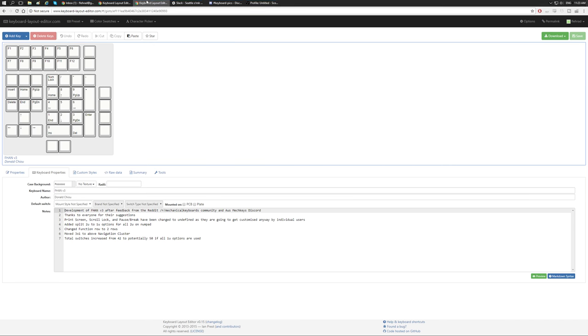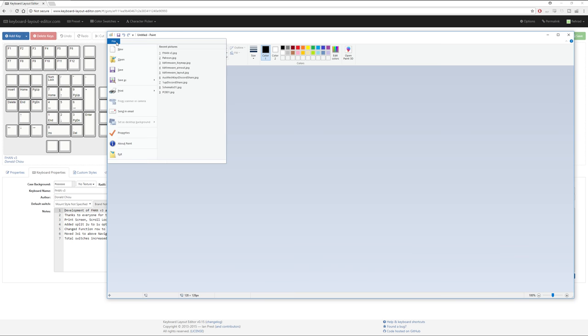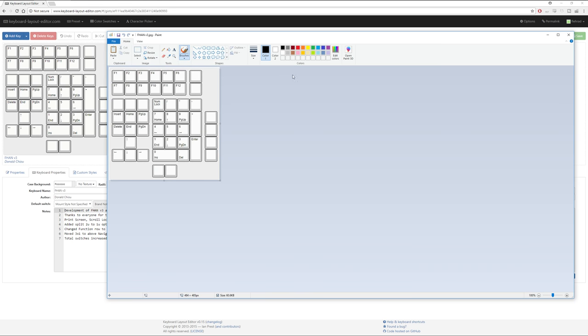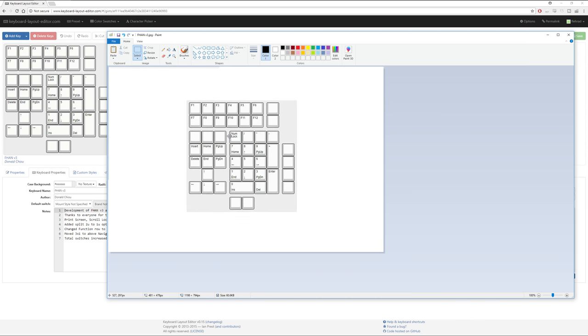Now, I had a picture of this already saved. So let's see, there's the picture there that I've saved. And the reason why I'm opening this up in Paint is because now we're going to start playing around with just mapping out your matrix, because mapping out your matrix is really, really important.